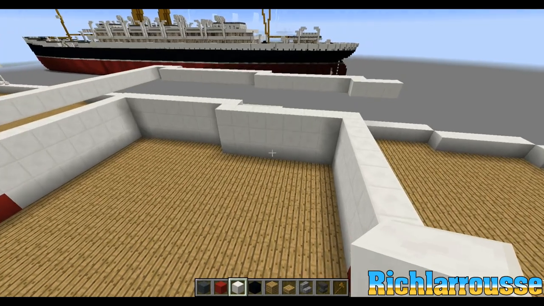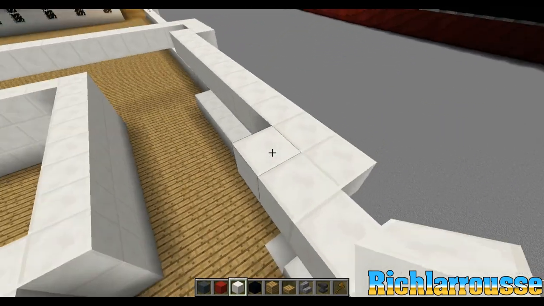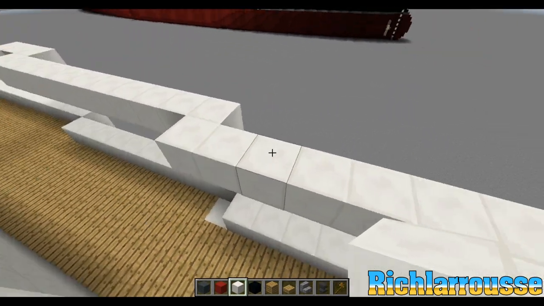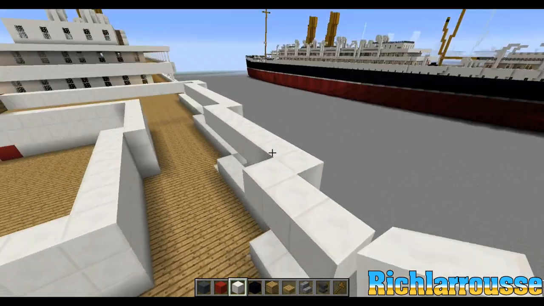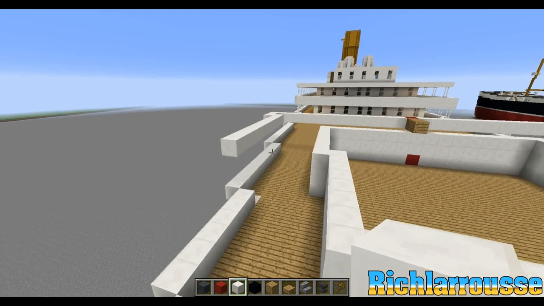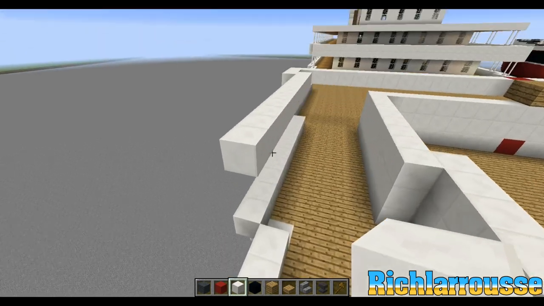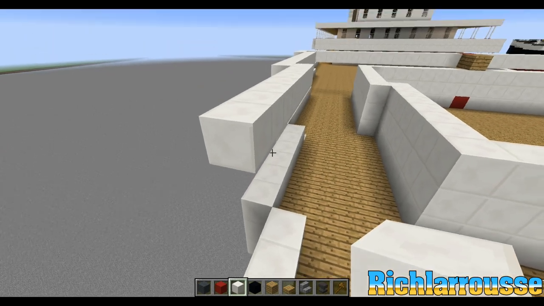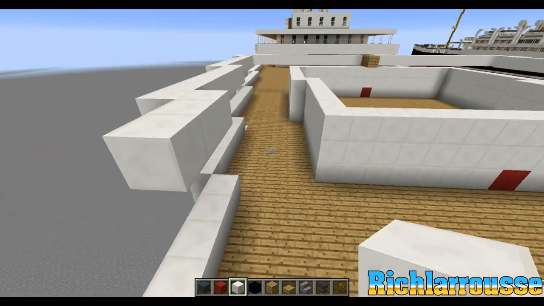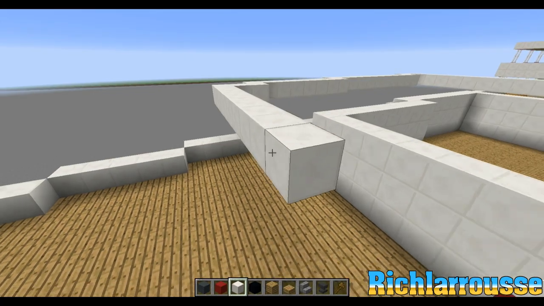So I'll do the same on the other side. I'll extend it to 11. And then I'll set this one as 8. So 1, 2, 3, 4, 5, 6, 7, and then 8. And then 3. So it's 2, 11, and then 8. 1, 2, 3, 4, 5, 6, 7, 8. And then 3. 1, 2, 3. And then join them together across the back, like so.